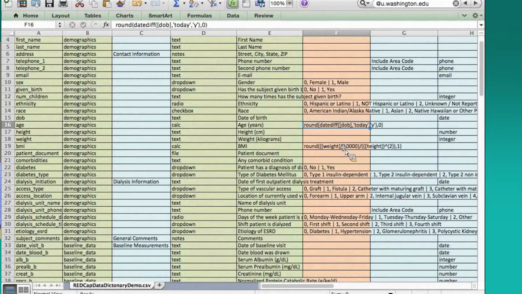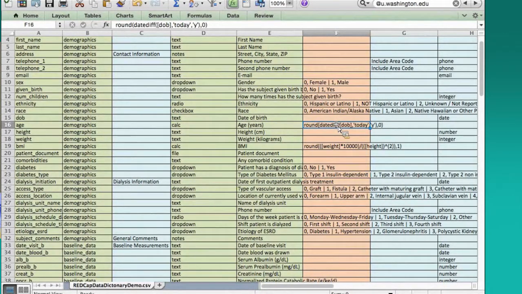This is a good example of a calculation over here. I don't know if it's readable for everybody. Otherwise I can blow it up. So this is very simple. It basically takes the date of birth of the person, compares it to today's date, and then yields a certain number in years, to calculate somebody's age. However, the kicker for this one is that it rounds down to the lowest number. So if somebody is 19 and a half, it will round it down to 19. So that's how that works.